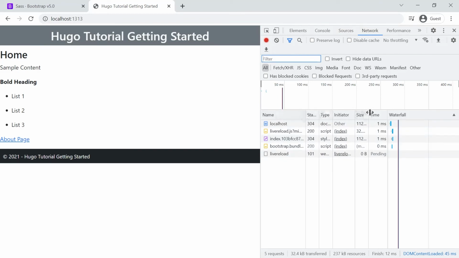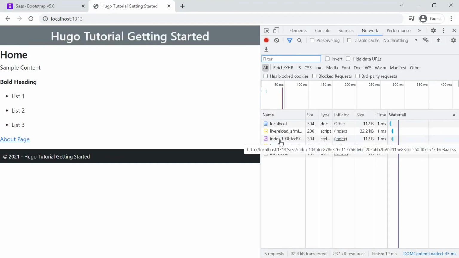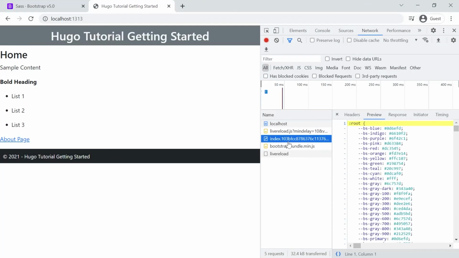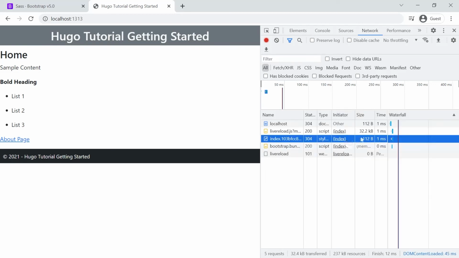This is probably the easiest place to check them out. And there's our index.css. And you'll see there it's 112 bytes. And that's because we've stripped out a lot of the parts we're not using. And it's also been minified or compressed for us.